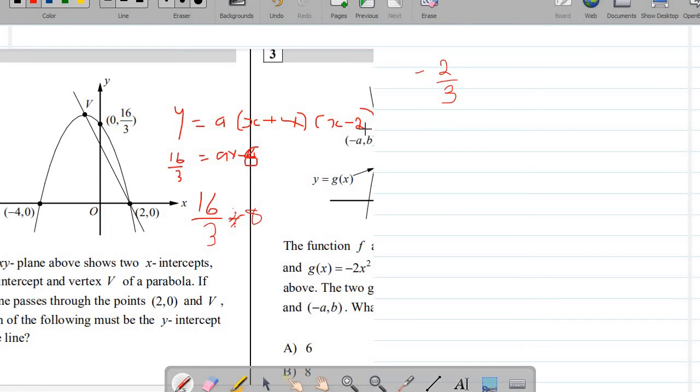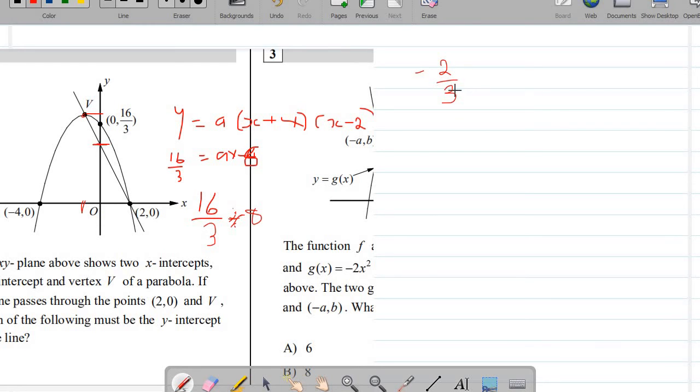Now from this line, we can get the vertex, and then use that vertex to get whatever y value we have for the vertex. Once we get the vertex, we can decipher what that point is, which is on this line. We can know what that point is, so that we can get the slope of the line. Once we get the slope, we're going to get the equation of the line, and then we'll get whatever intercept this is, because this is what they're asking for. They said through the point V and the y-intercept of the line. So that's what we're going to do when y is 0 for this intercept here. That's what we're looking for.